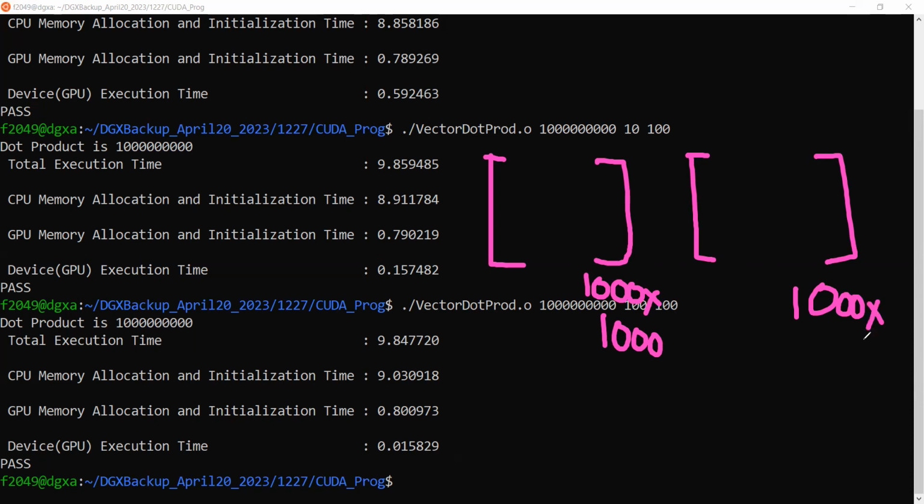How many multiplications do we need to perform to get the result? First, the number of elements in the resultant matrix. How many elements are there in the resultant matrix?